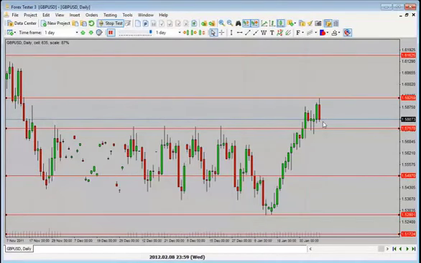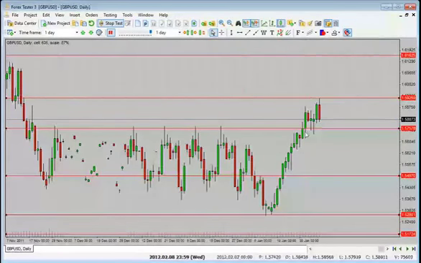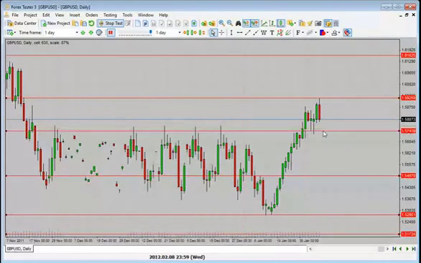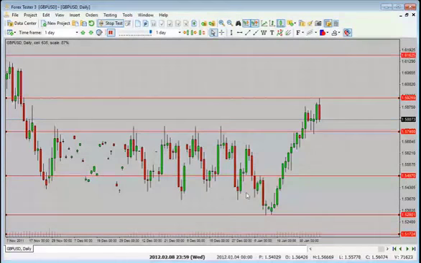So Ramit says some pullback and back up again. So I'm looking for, actually, I see this as a railroad reversal. So we could come back into this next support and resistance area, right into this here. Shubin says up. So let's take a look. For me, yes, the railroad tracks can be bearish or bullish, depending. If the first candle is bearish and then we get a bullish candle, then I would be looking for a follow through to the upside. In this case, first we have a bullish and then a bearish candle. So this would be bearish. So here I'm looking for price to drop. So let's take a look.